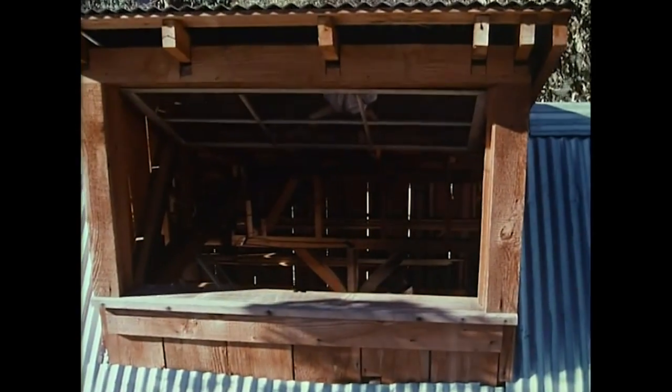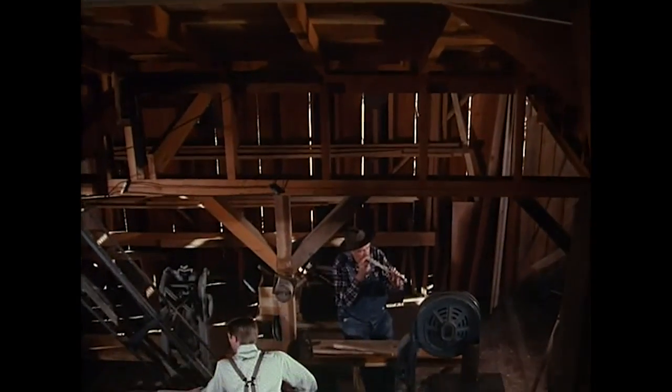As John Boy has a conversation with grandpa about the Whitley house and about hearing them argue, I like how Harvey Laidman, the director, set up this shot — a crane shot where we are high up looking through the upper window of the mill, then we push in and tilt down and watch them from above for some time. Just a clever shot, I really enjoyed that. You also see within this scene that initially John Boy is cutting or sanding wood, then he goes on to be measuring and marking wood while grandpa is sanding a spindle. It's always great when there is activity and a sense of life in a scene — that just makes it seem more real.